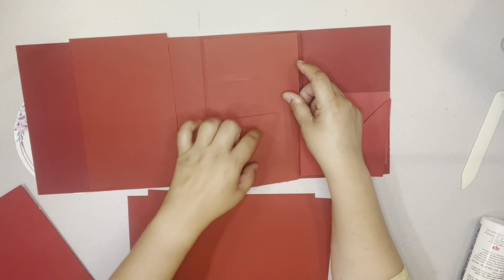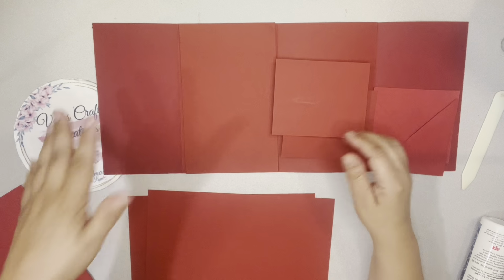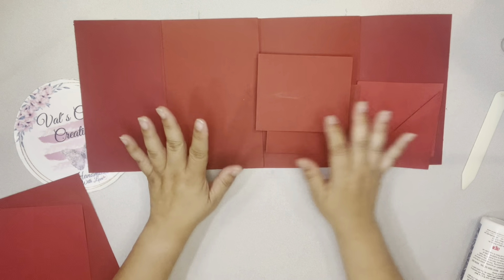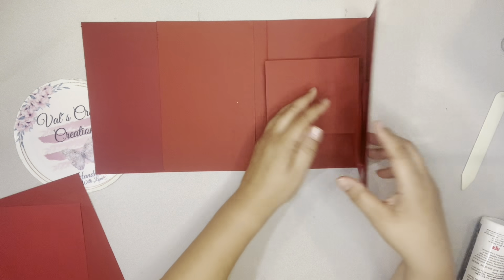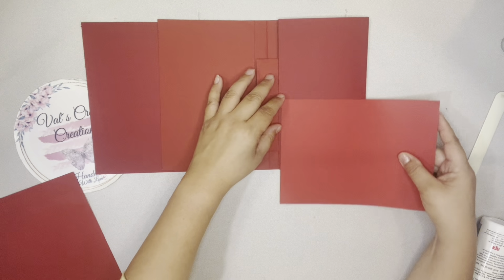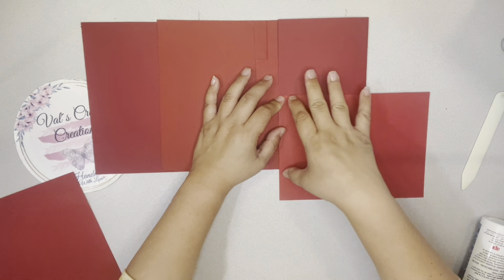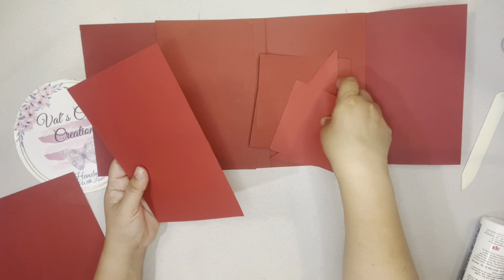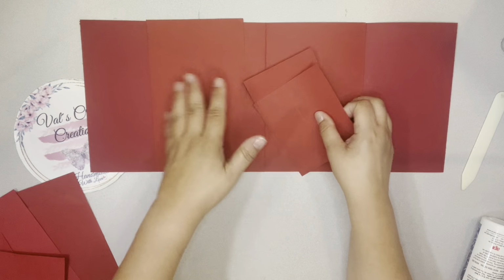So you're gonna have a pocket here and then this here. This one I'm gonna have a pocket here and on the other side. Then your notebook will go here. And then here I may add another pocket, belly band, something. So that's the base for your folio. I was thinking to add another flap, like going this way, like here. So I may add something or create a pocket here, but I think I'm gonna change this red paper. I don't know yet, but I'm gonna cut all my pieces that I'm gonna cover this with and I will come back.